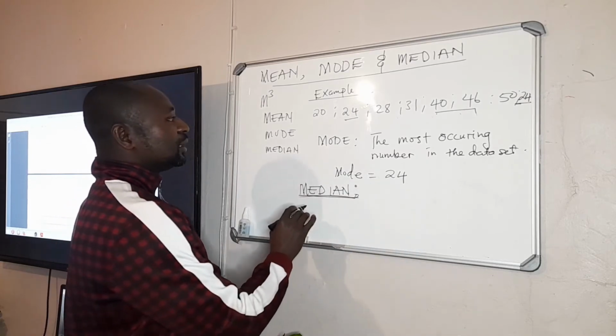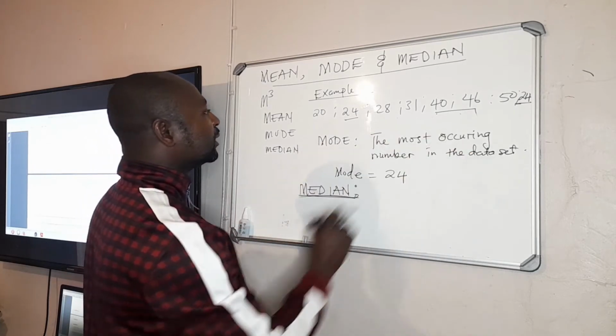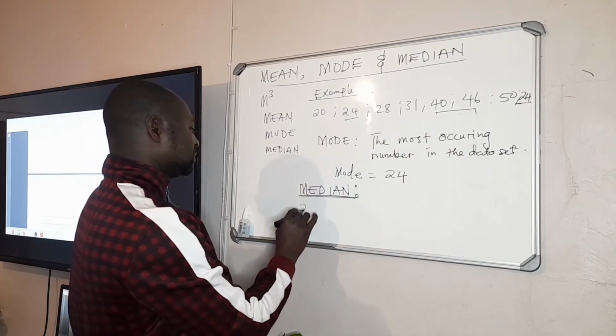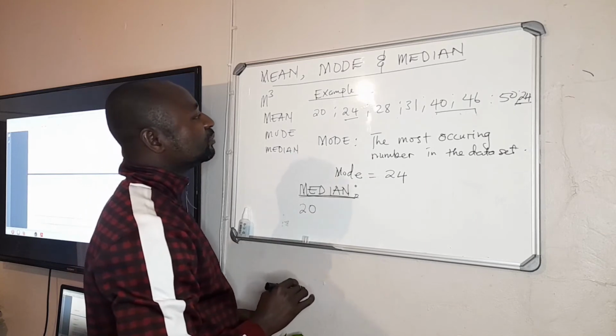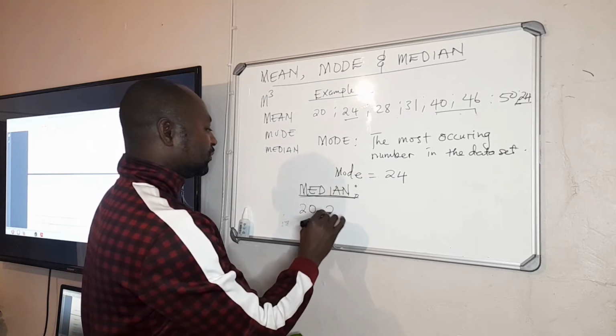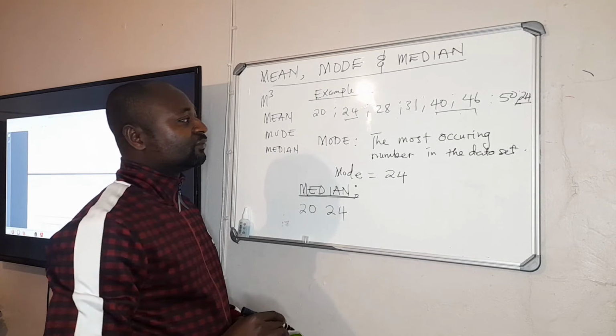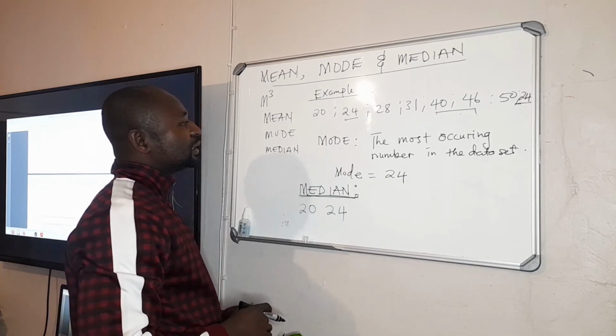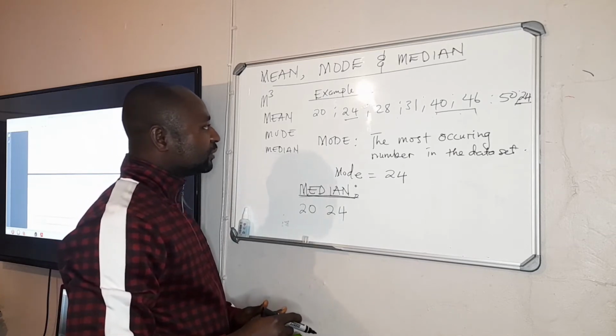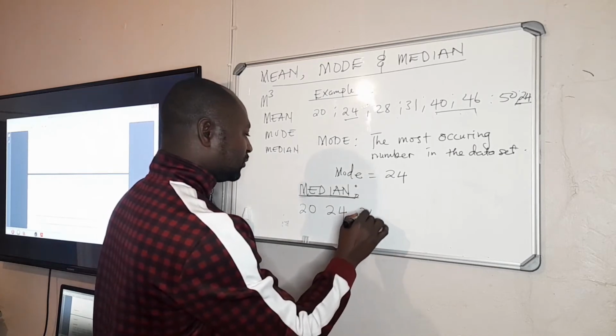Thank you. So now what is our smallest number here? 20. 20 is the smallest number. So you write it down, followed by 24. Must I write only one 24? No. How many 24s are here? 2. Must we write all of them? Yes, all the 24s must be written.